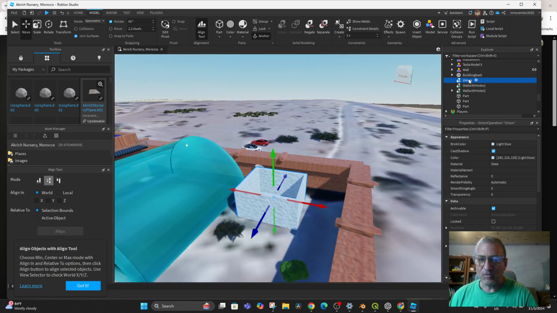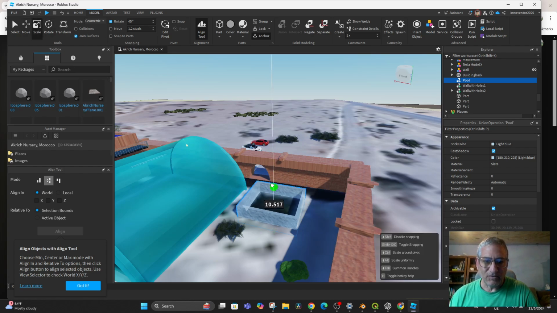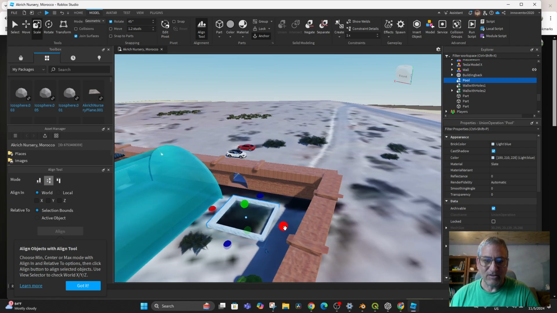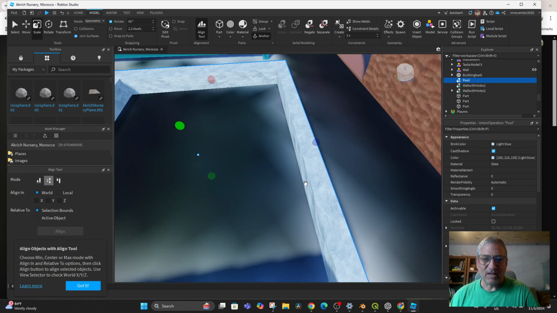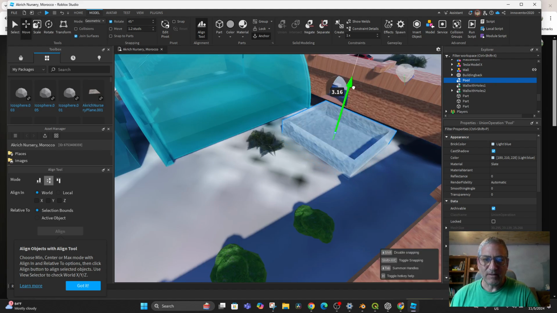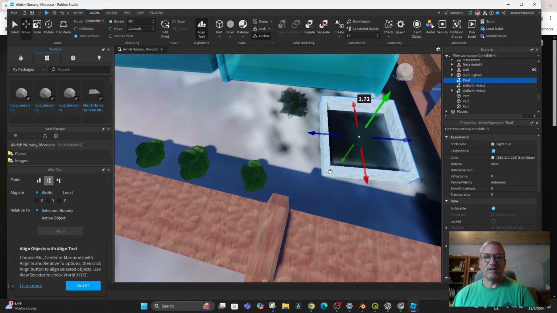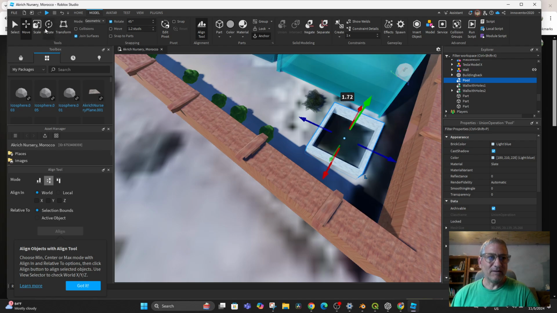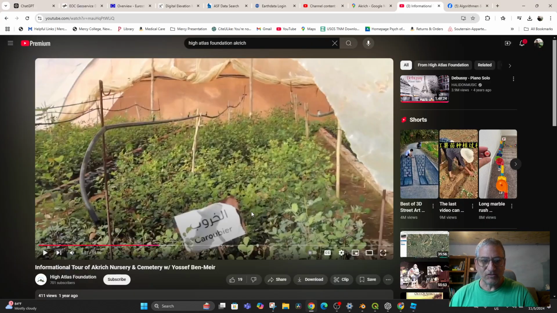Now with that union, which we'll call pool, the size of it is now distorted, so we can try to shrink it down and then use the underlying satellite image to kind of show what would be underneath it, right? So that's the water that's in there, and that's pretty fun. So we go and publish this to Roblox, and so little by little we're going to ground truth this entire area using this video.